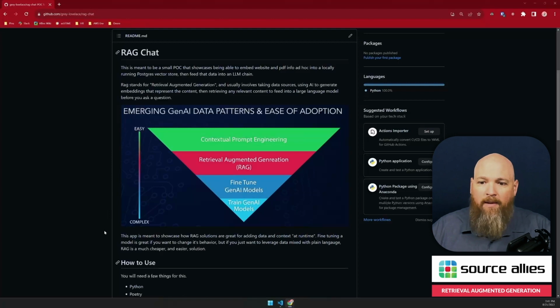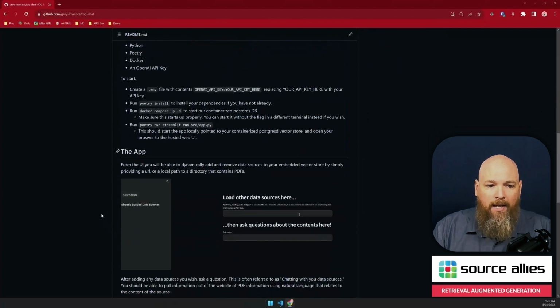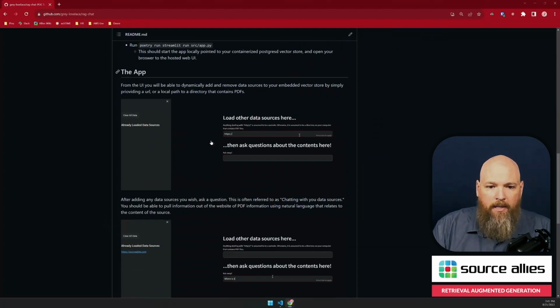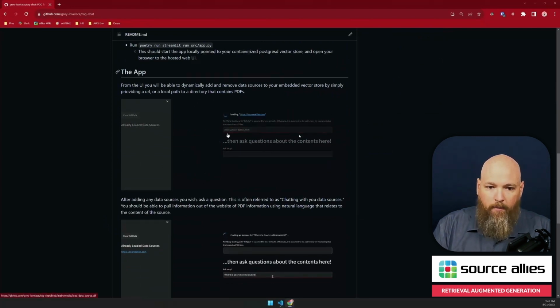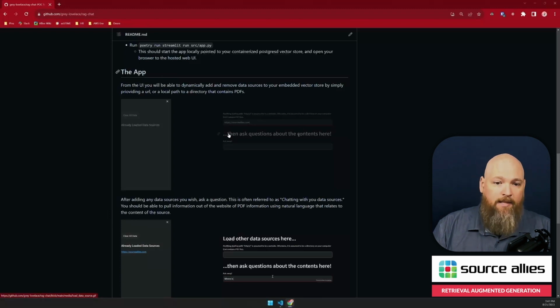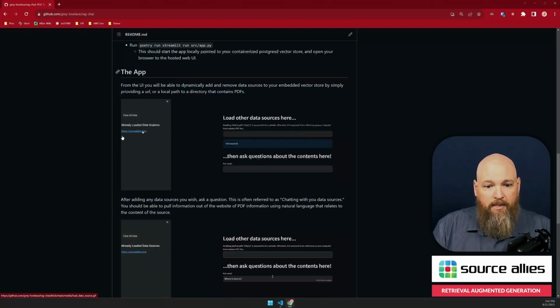So before we dive into all of the technical specs of how we are doing this, let's go ahead and see what it looks like. We'll pop down here. Here's a good example. What we have is some already loaded data sources, nothing on this GIF. You see that we've typed in a website that we want it to index data from. It is going to index that data, which does take a couple of seconds. That is running it through a model. You'll see it's loaded now.